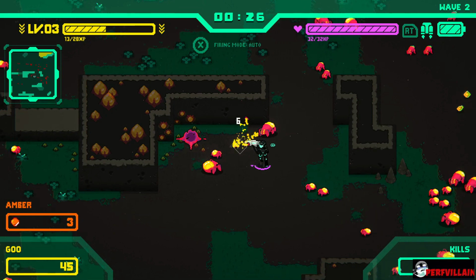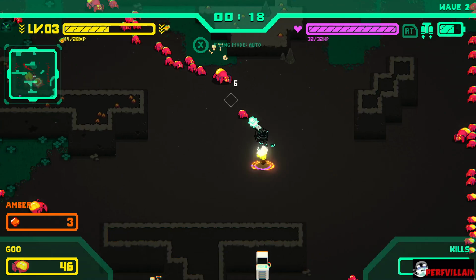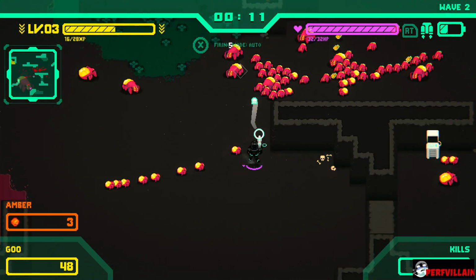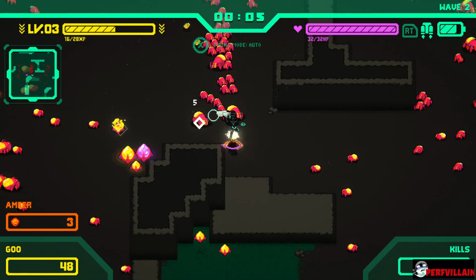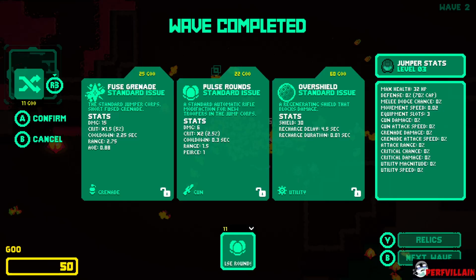What's that? I don't know what that does. Oh, that was goo! That was goo! Oh, please don't hit me. Okay, there's our jetpack. So it's definitely gonna help us avoid enemies. We need more damage. Shoot. Alright, so we do have enough. Damage 6. Short fuse grenade.